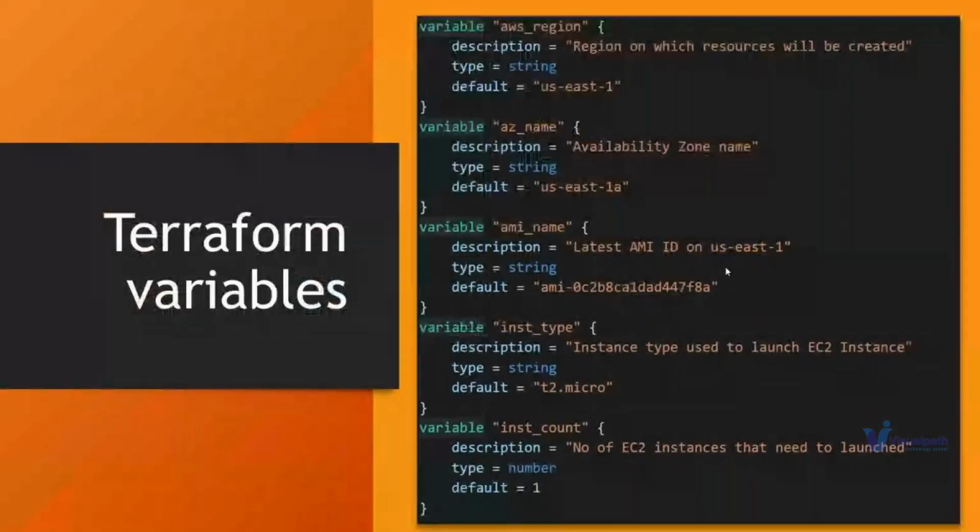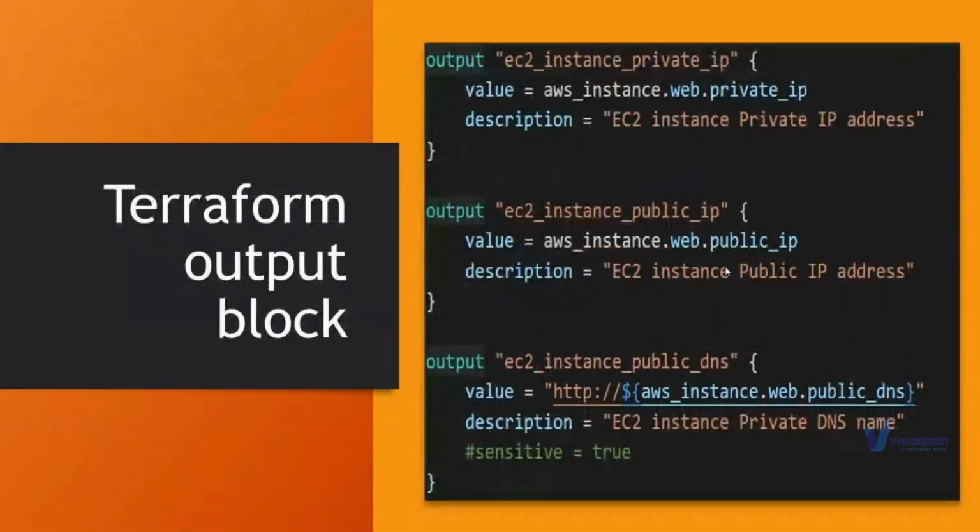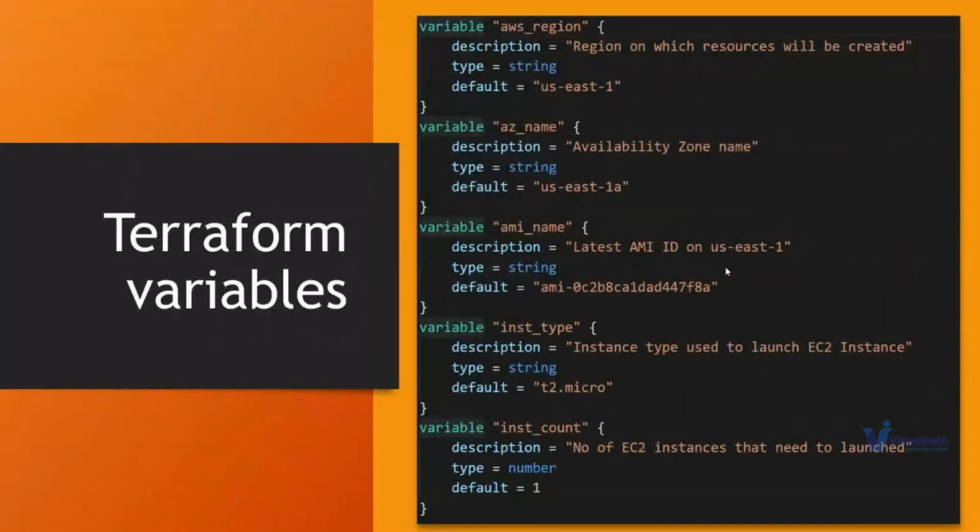So the values they want to modify, they can define in one certain location. Like in Ansible we have variables, where you can define them, similar to the values.yaml file. In Terraform it is called the variables block. These variables are the values you want to replace, so you have to define a variables block, write that variable, and call that particular variable in your resource. So how will you call this variable in your resource? For example, it looks like this.